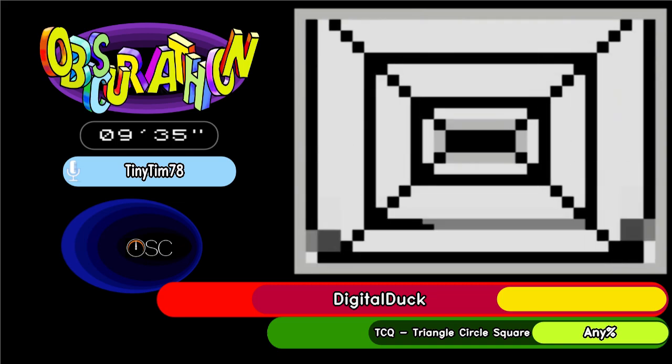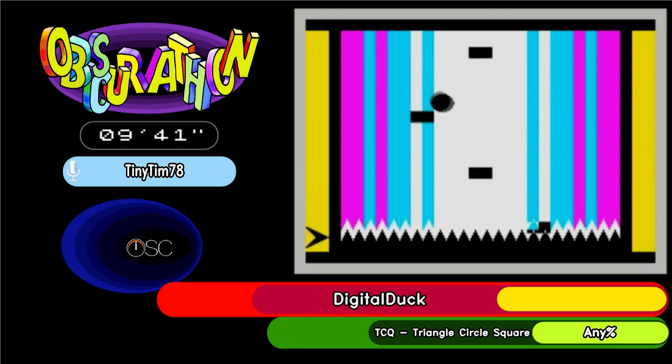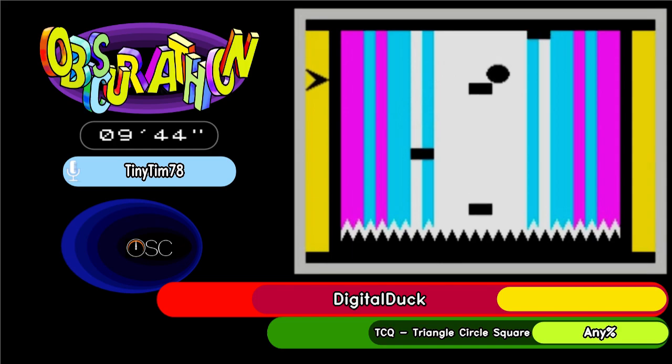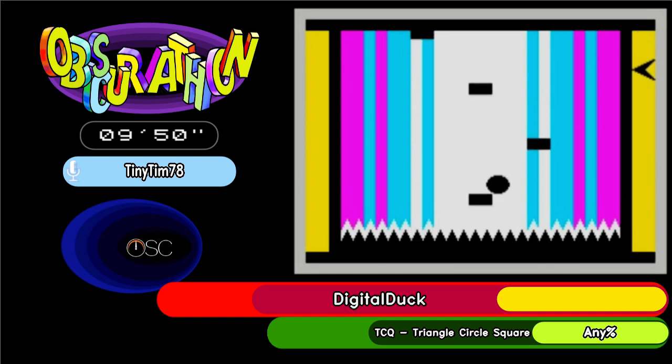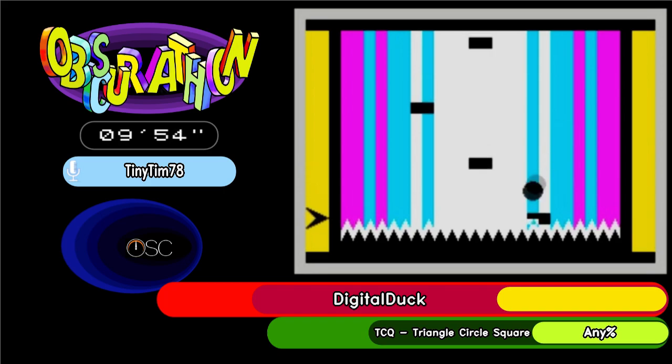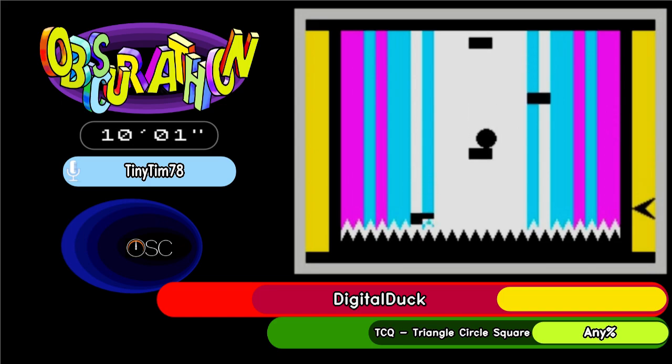Well, we finished that level and we end up in another autoscroller. A vertical autoscroller. Yeah, this one plays a lot like, I want to say, Doodle Jump? Games of that style anyway.